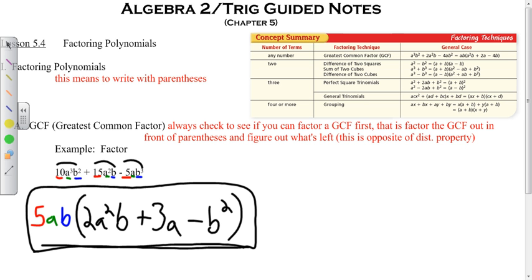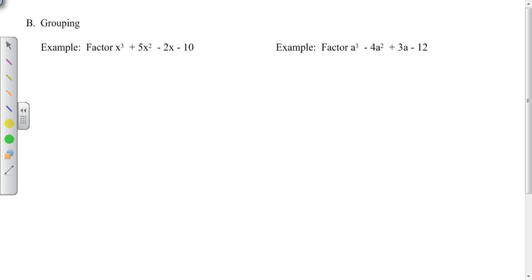Now once you get to here, you want to check and make sure that once you've taken the greatest common factor out, you can't take anything else out of what we have factored. It looks like, according to our constant coefficients, 2, 3, and 1, we can't take anything out there. And we don't have any other variables, a and b, that are in each, so we can't take anything out there. And none of our other factoring techniques will work on this. So this is down to the final answer. That is as factored as we're going to get.